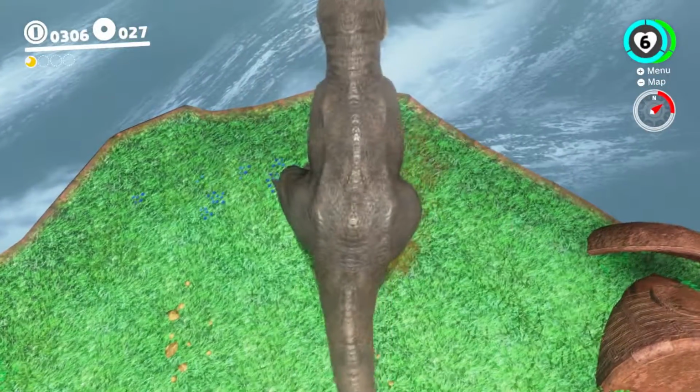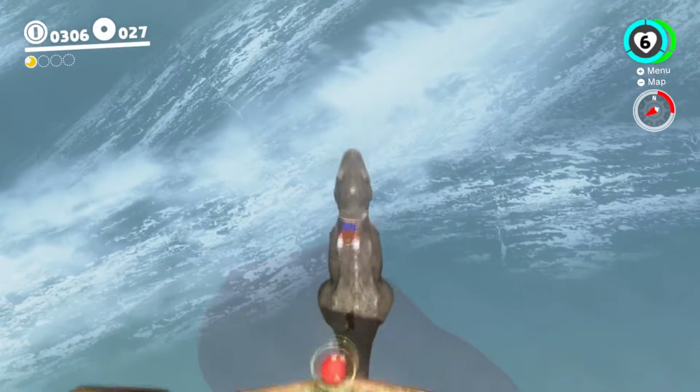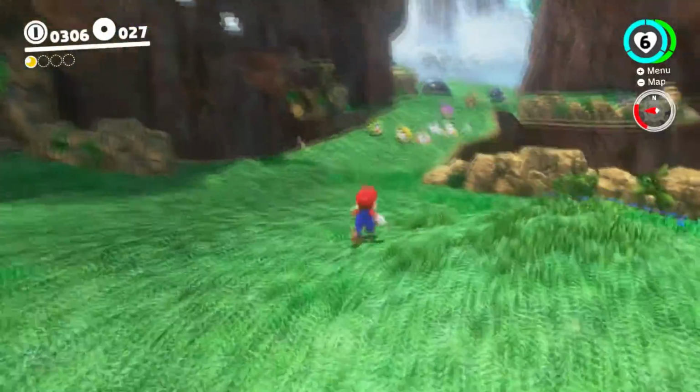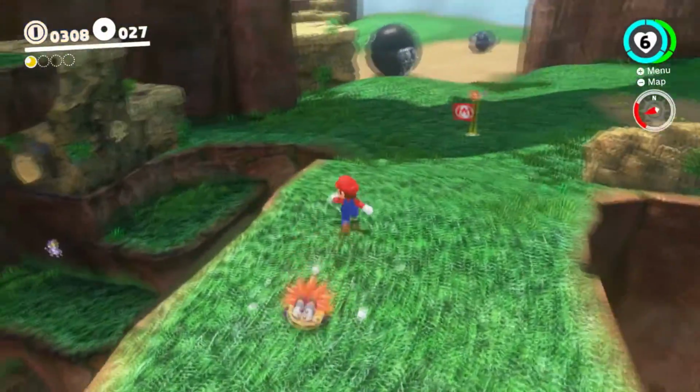I'll just show you, but if you manage to screw up like this, you can jump out, and then you can get back to the area. So I just randomly killed the T-Rex there. That's not good. Anyway, so I'll get the last one here.